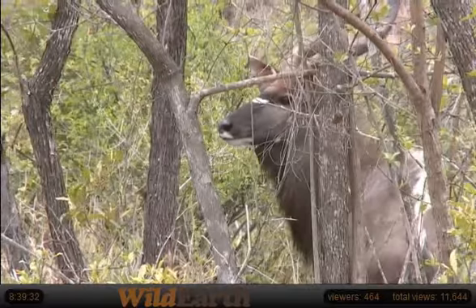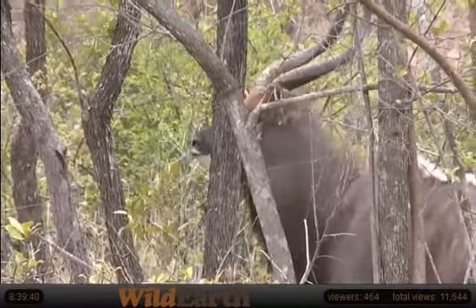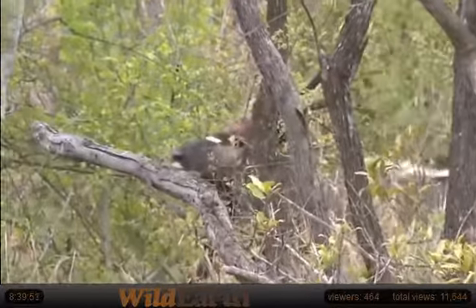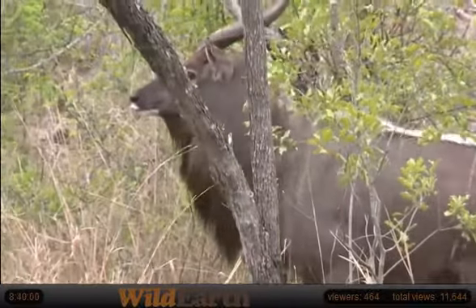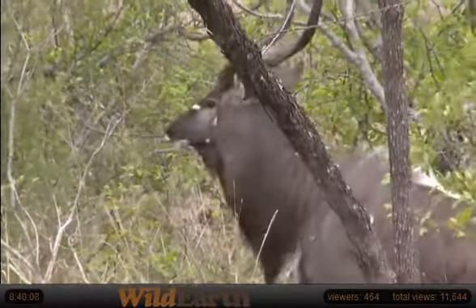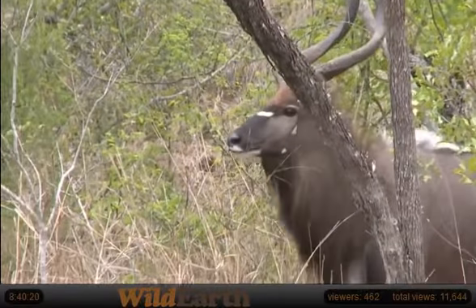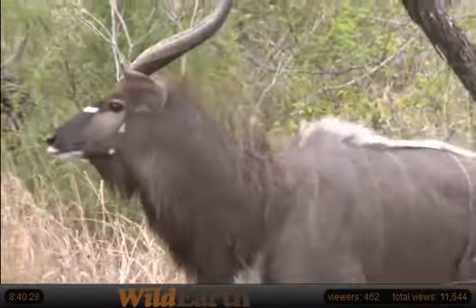I'm going to wait here for him — I think he's going to walk across the front here. He suddenly heard something. He's really looking as well. What is he aware of? He doesn't look concerned, but he's certainly paying a bit of attention. I just love the way they move. You'll see they look so poised, perfectly balanced, quiet — doesn't make much of a sound. He's certainly aware of something, just the very way he's carrying himself. He doesn't look alarmed — it's more just aware, I think.